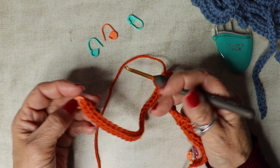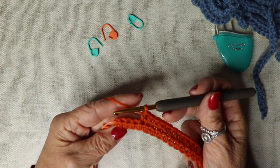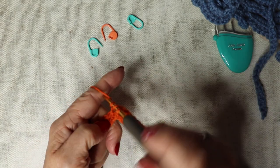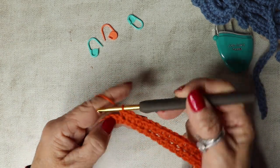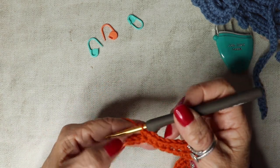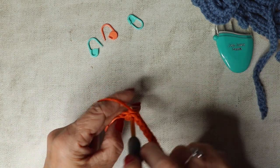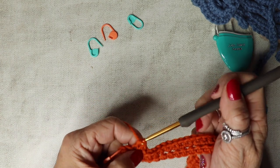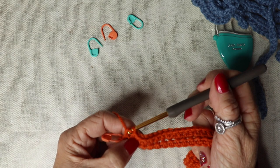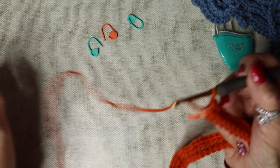So I'm down to my last four stitches there. So I'm going to do my two half trebles into this next stitch. One, two, and finish off with a half treble in the remaining three. So one, two, and into that last stitch.